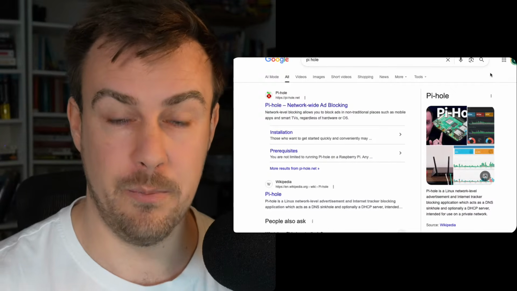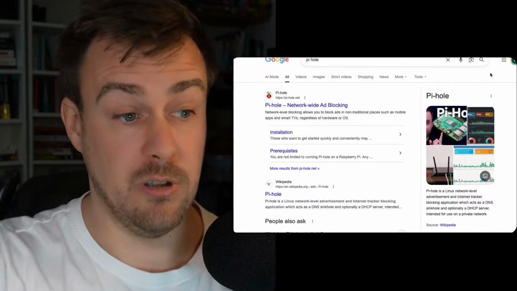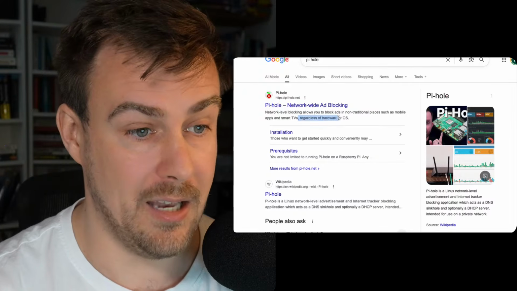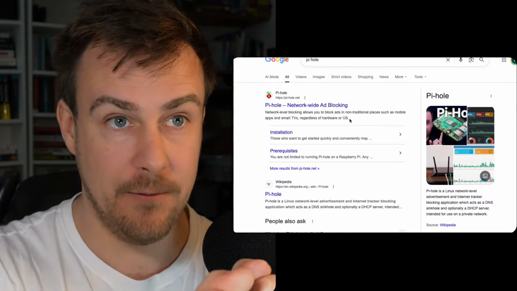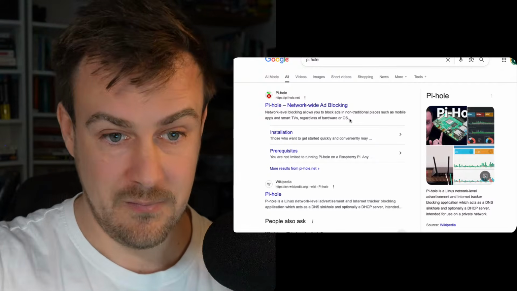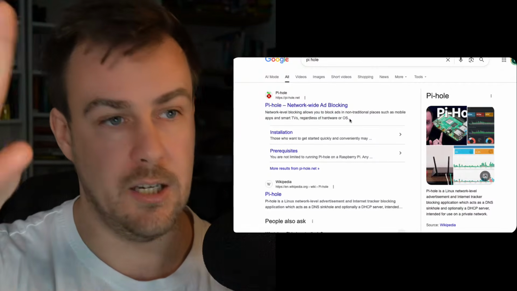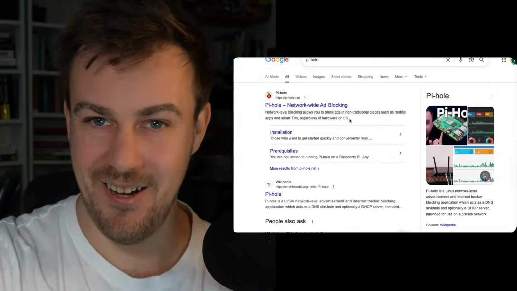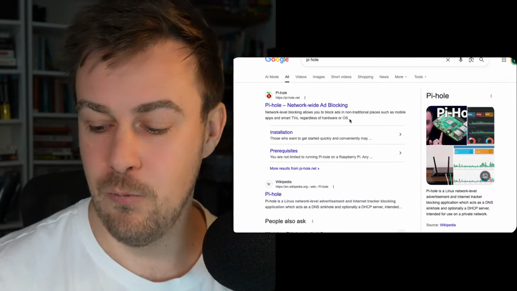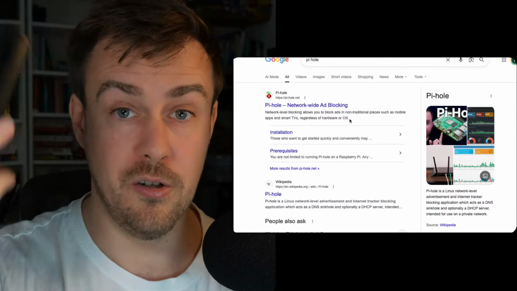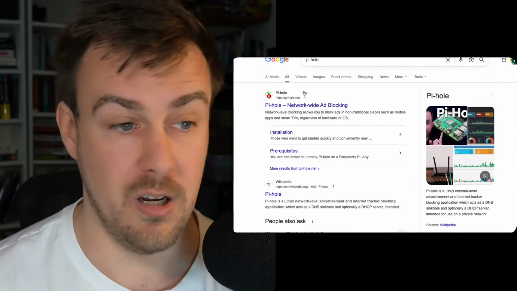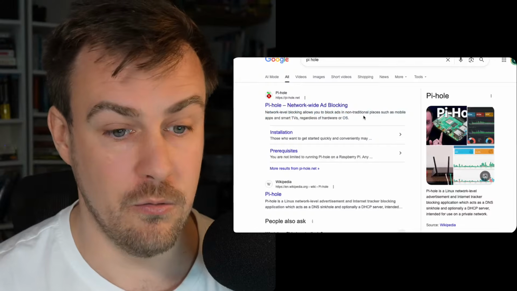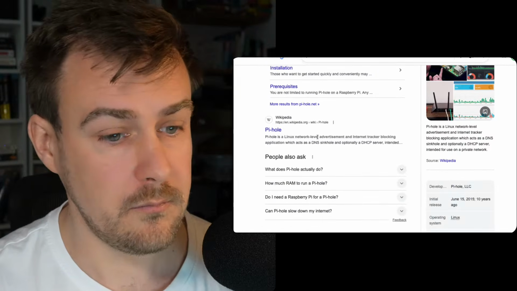So it's a bit like ad block, but it happens at your router, and it will take all of the adverts that are coming into your house, from all of these ad networks, and block them and keep them on your Raspberry Pi. That's really cool. So Pi-hole is a really cool kind of starter project.